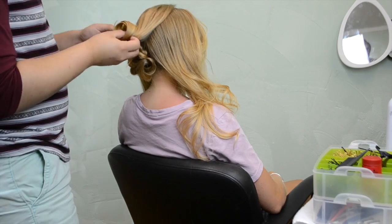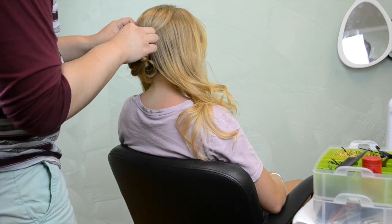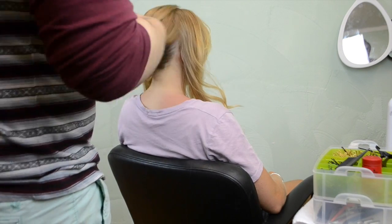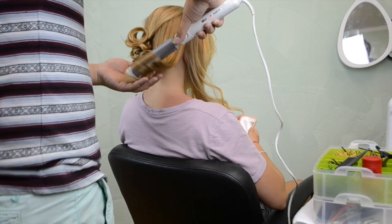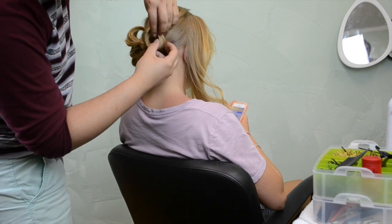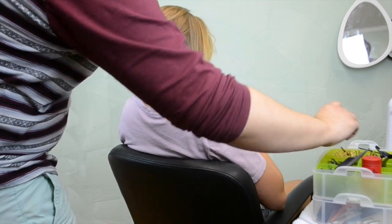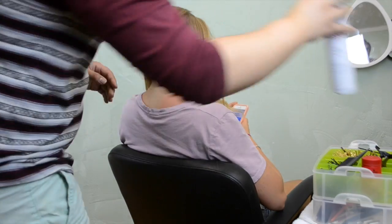So here I'm taking more vertical sections starting from her crown to give that nice wave to it, so it's not tight in, and I'm curling it and pinning it in. I'm just wrapping it around my fingers and pinning the curls to her head according to how I want the updo to look. I want a more wide and short updo on her. I just think it works better for her face shape.